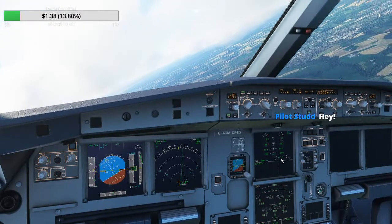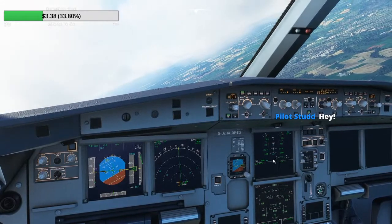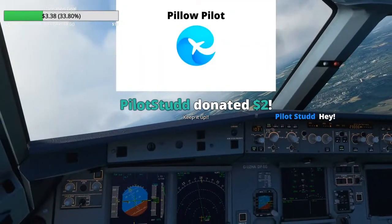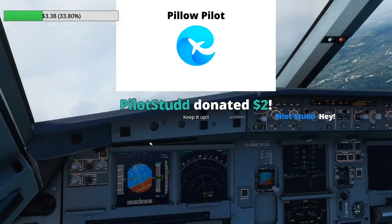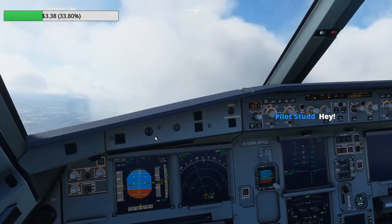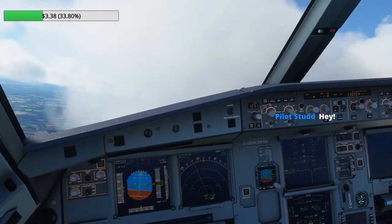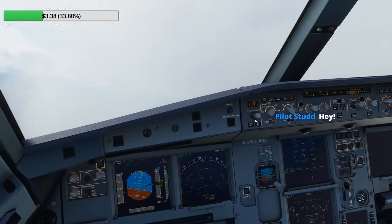No flaps there. Should have seen that. We'll let it level out and we'll turn the autopilot on. Thank you very much, Pilot Stud. Thanks very much indeed. Just noticed that's not quite set in the climb for us there. It's probably to do with the calibration. Right, if we turn the autopilot on.